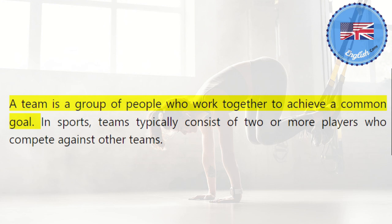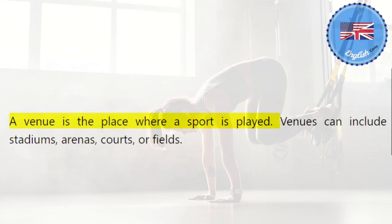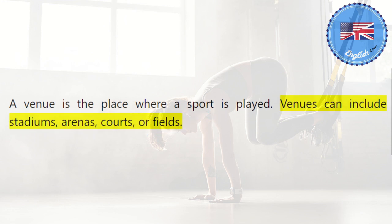A team is a group of people who work together to achieve a common goal. In sports, teams typically consist of 2 or more players who compete against other teams. A venue is the place where a sport is played. Venues can include stadiums, arenas, courts, or fields.